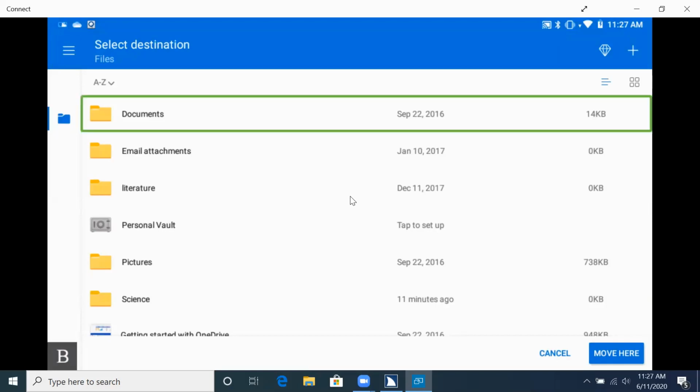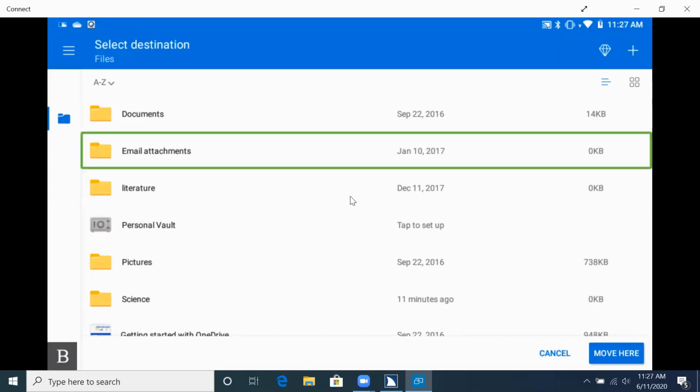Files, pivot, F, folder, documents. Right, until I get down to my first folder, which here it's documents. And you'll notice here, if I press my next thumb key, folder, email attachments. You'll notice I didn't hear commands for that folder because I'm in a list of folders. It's asking me where I want to move something. So there's not going to be any command options for these folders because it wants me to pick one in order to move my file.